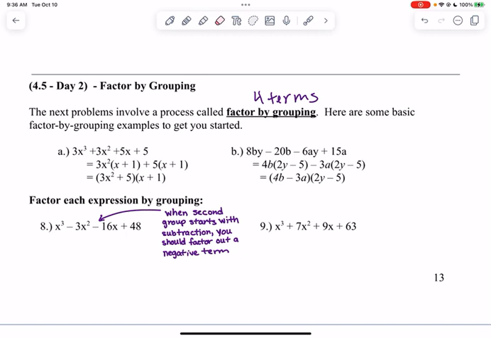It's almost like reverse foiling. So in your 2 examples here in A and B, you factor out a common term from the first group and then the second group of terms. It'll always be in order for you. So what will happen is 3x cubed plus 3x squared, factor out 3x squared, 5x plus 5, you can factor out a 5. So those terms that you pull out go to one set of parentheses, and then the set that should match once you're done factoring goes in the other set.